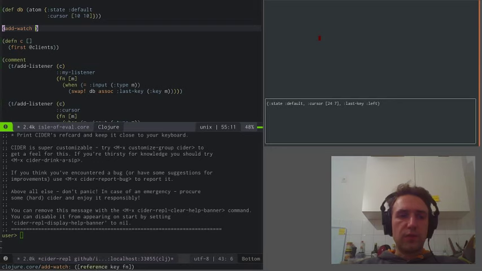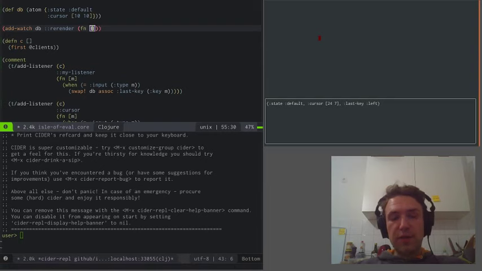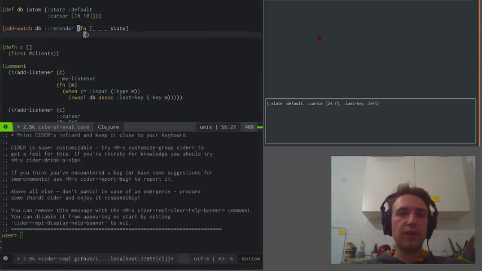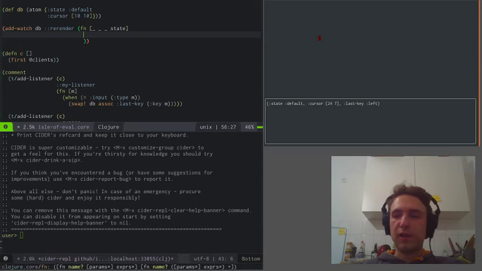Come on, add watch. Reference is my DB. Key re-render. And then you give it a function. And this one, I guess it takes the reference, the key, the old value, and the new value. I think that's right. Basically, you only care about the last one, but you need to know how many arguments there are.